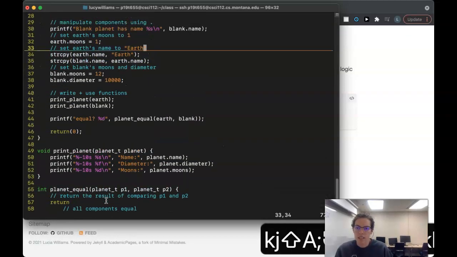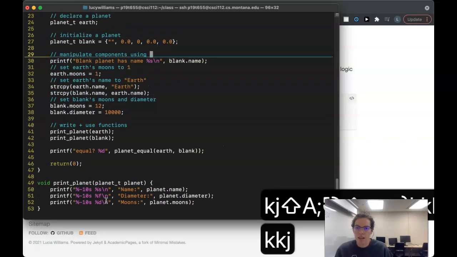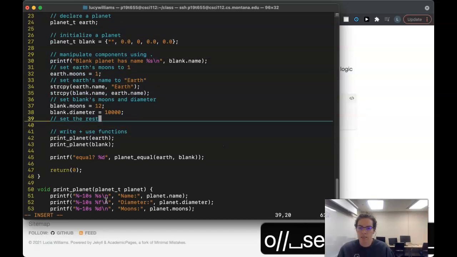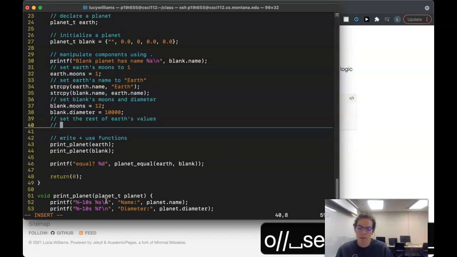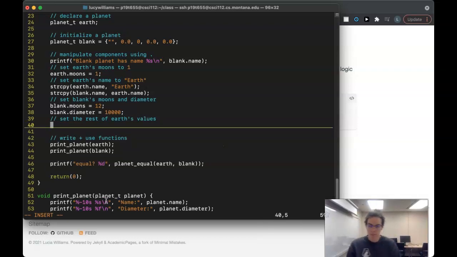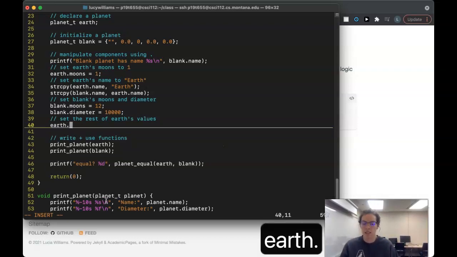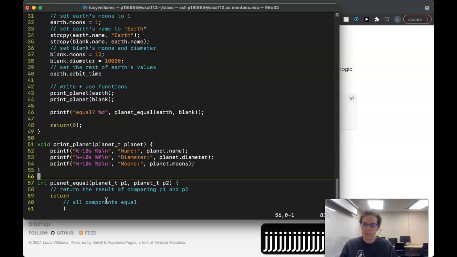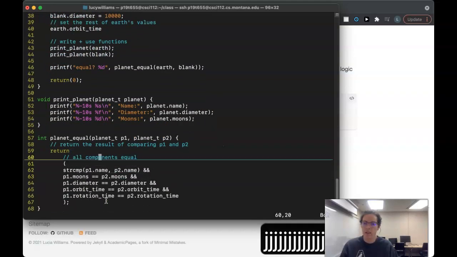I'm just going to set the rest of Earth's values, because they're not initialized, right? So Earth dot orbit time. Yeah, orbit time.